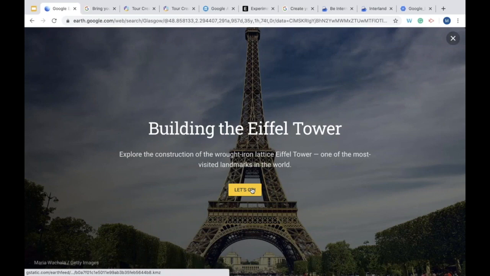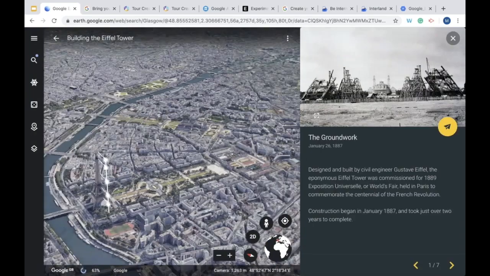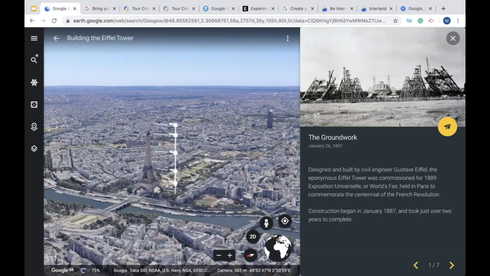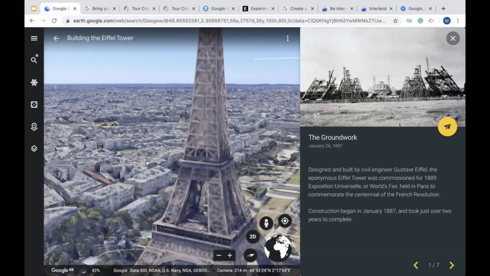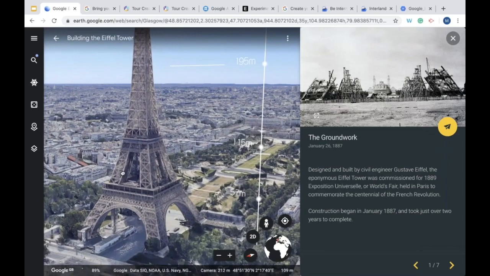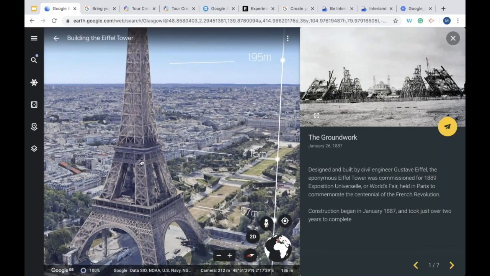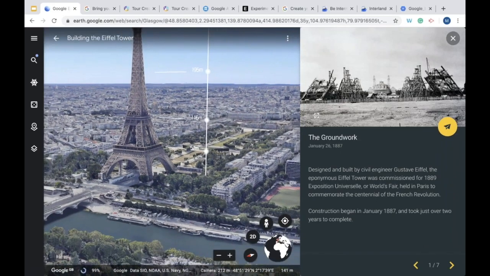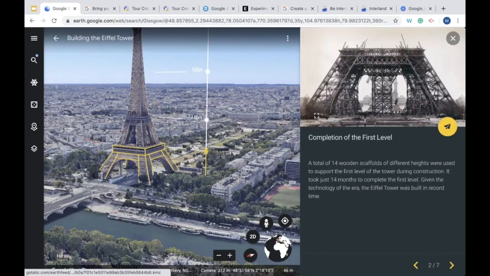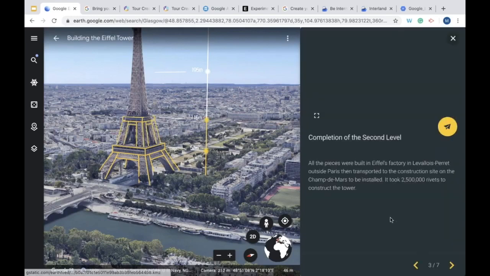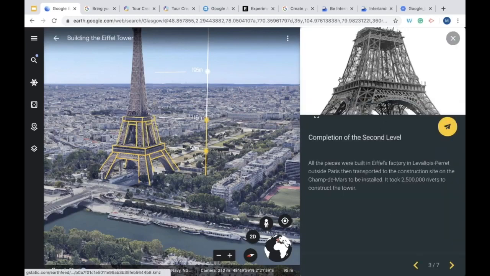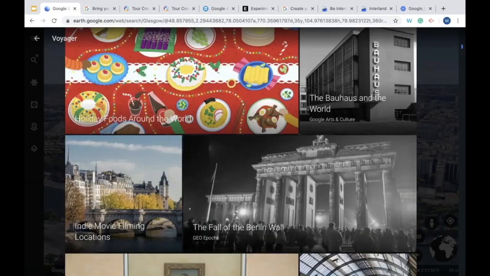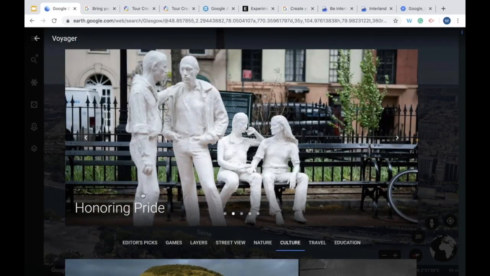And it's a little curated experience that will take us first of all to the Eiffel Tower itself in Paris. And again, we can zoom in and get up close and personal with this particular monument. If you've ever been to Paris, you know how amazing it is. But look at the extra information it's giving you there about the height and how it was built. And it's going to take me through the 7 stages of building the Eiffel Tower, how the first level was completed with photographs and images for you to look at. Second level, again with images. So this Voyager tool that exists is incredibly powerful and really inspires you to do lots of different things.